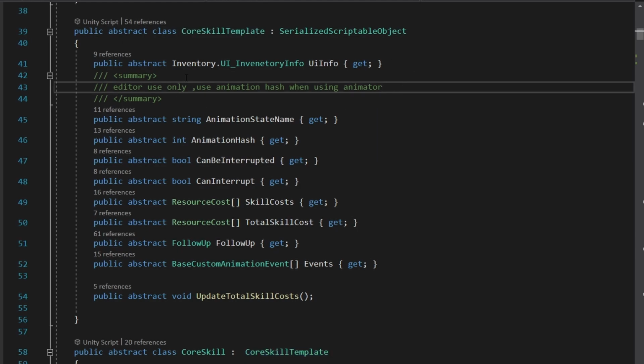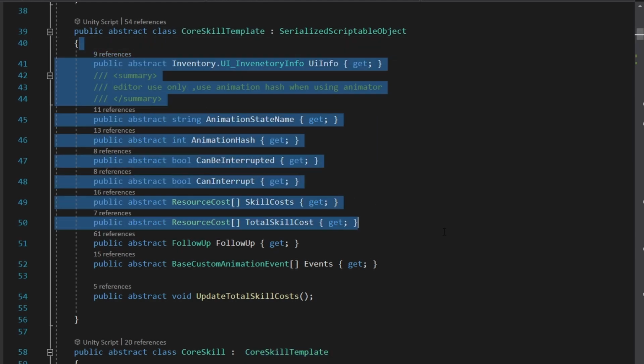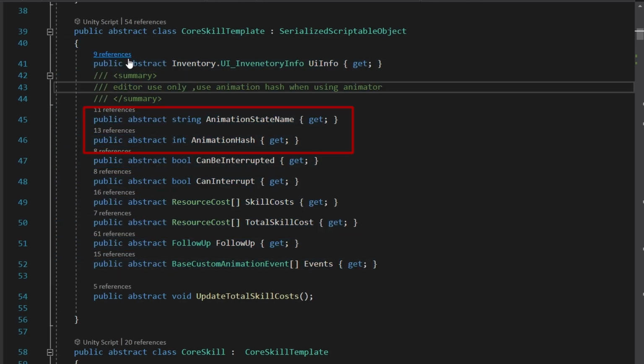This class is just a bunch of getters for what every base skill should contain. It has the animation state name and hash, the can interrupt or be interrupted booleans, the skill cost, follow-up skill, and an array of base custom animation event, which is the base class for the events. It also has an abstract function that is meant to calculate the total cost for a skill chain.